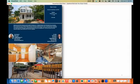And agents, if you have any open houses coming up, be sure to reach out to your lender and ask for our open house flyer. Now, this is just one of the different flyer options. We have multiple different templates, but it's automatically going to pull in the images from that listing. So if you just send them over that MLS, it will pull them in. And again, you guys can co-brand on these.